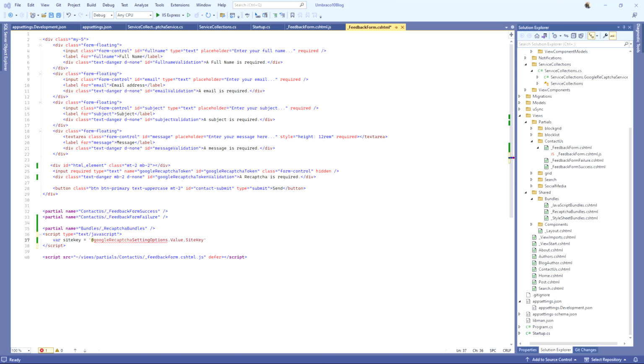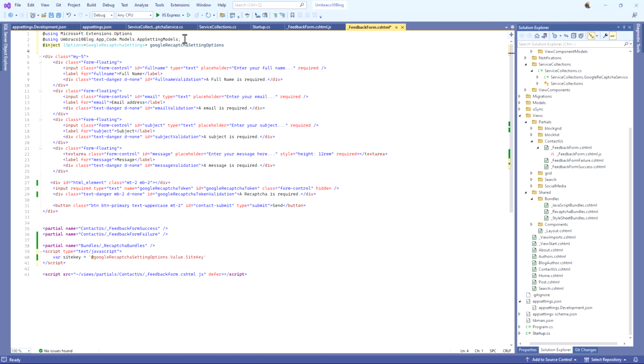All we are doing is just calling something called IOption, which is this one. We said here we're injecting the IOption. We said this is our class, so during the runtime we'll get the key from that IOption we have injected, or registered, already.